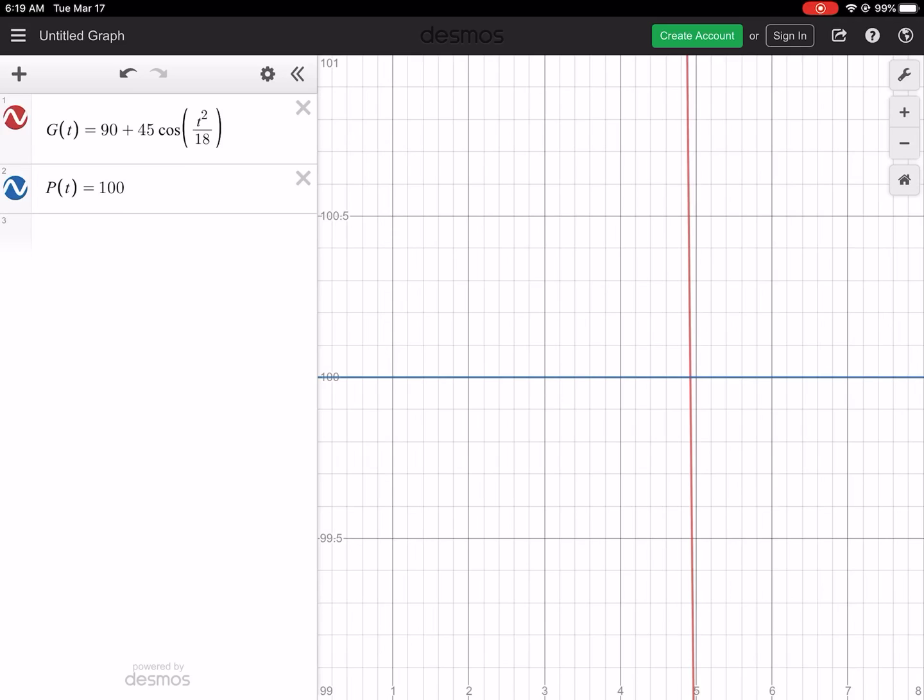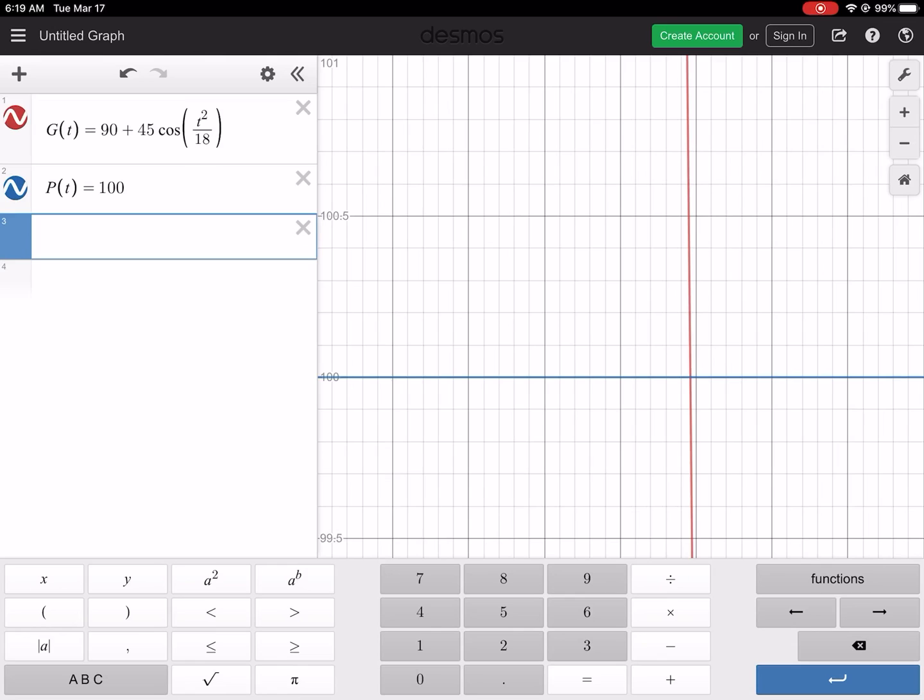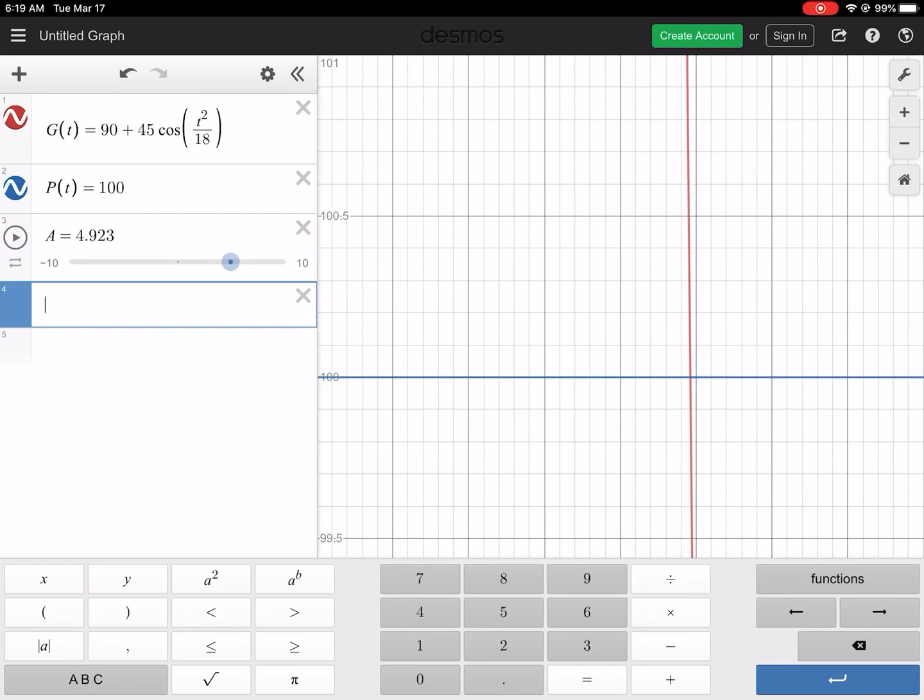And then to find the intersection, you just tap on the point right there, and it tells you the critical point is 4.923. Now, normally we don't want to round that number, and that's not enough decimal places for the AP exam in order to get our answer to be accurate enough. But for our purposes, since we're just at home practicing, this will be fine. 4.923 is going to be enough decimal places. And so what you can do if you want to is you can store that number and put 4.923 right there. Don't mess with anything underneath that number. You can just leave it there as your stored critical point.